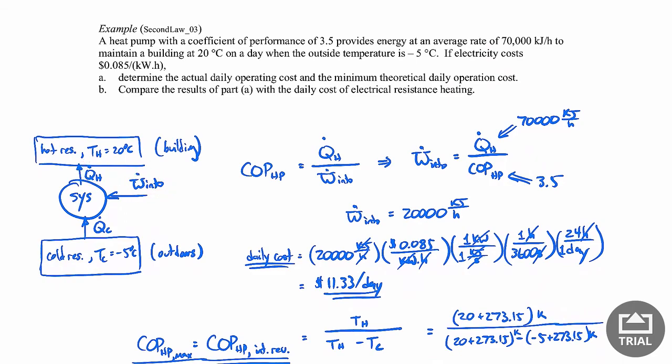So what we're doing is we're taking energy out of the cold reservoir. And remember, even something that's cold has internal energy to it. So we're just taking some of that internal energy out of this cold reservoir, and we're moving that energy up into the hot reservoir. And that's a lot more efficient than just the direct conversion. So that's why heat pumps are so popular, because they're much less costly to operate. You're just moving energy around rather than doing direct conversions of it.